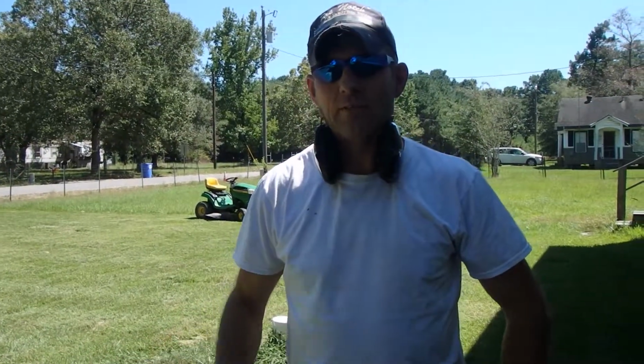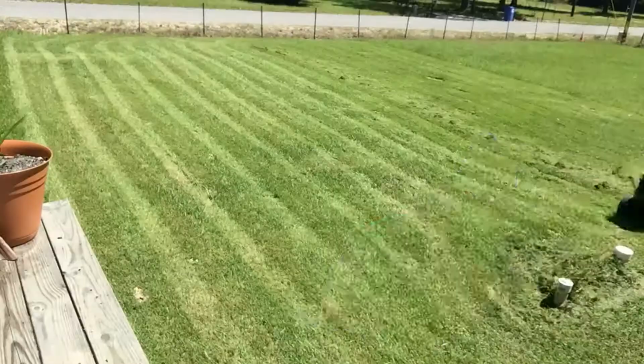I noticed once we started cutting that the grass was about 7 inches tall, because we haven't been able to cut for over a month due to Hurricane Harvey. So what we're going to do now is cross hatch the mow. We mowed in one direction, now we're going to mow in the other direction just to cut the grass a little bit smoother and even.